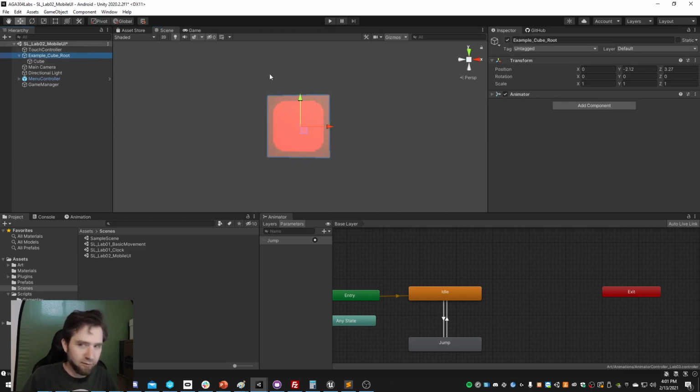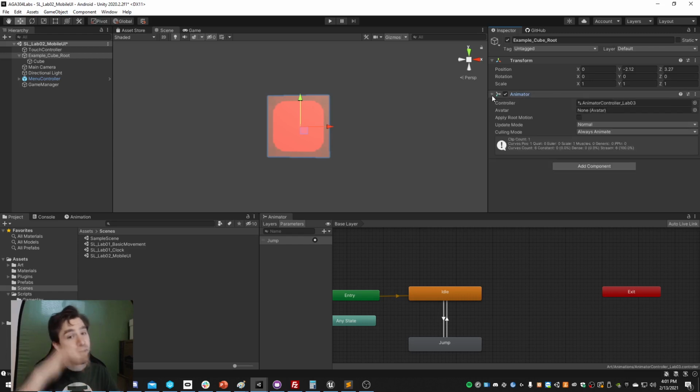So the first thing we have, and I'll try to provide all this stuff for everybody, but if we want him to jump, we need there to be animations, or there's a thousand different ways to do it. Some would just add a rigid body, which is how you do physics in Unity, or a rigid body 2D, depending on if you're doing the 2D or 3D mode. I don't care which one you use. You have a rigid body and you tell it to get force applied to it up, and it'll just do that automatically using the physics logic. So you just say add force up by 100 units, and it'll do that.